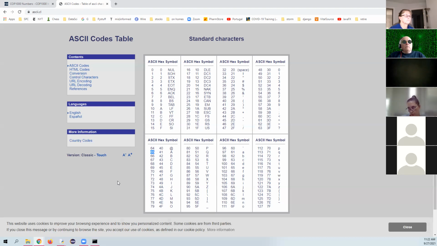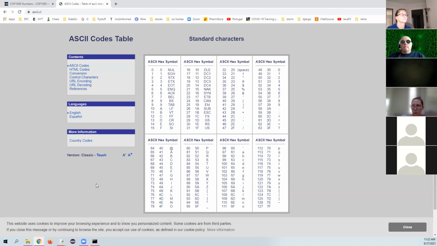We humans work with characters that we put together to make words and sentences. That's how we relate to each other. For the computer, everything's just zeros and ones. That's why we call them digital computers. Well, there has to be some way for us to relate to each other. So they developed this coding scheme called ASCII, the American Standard Code for Information Interchange is what that stands for.